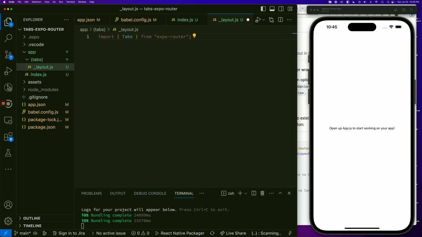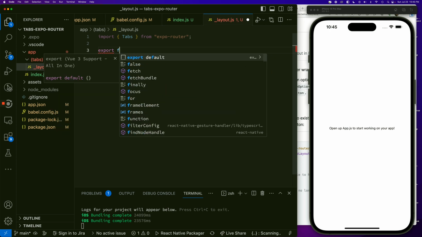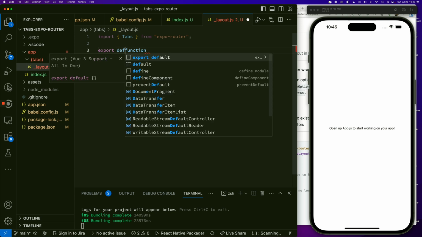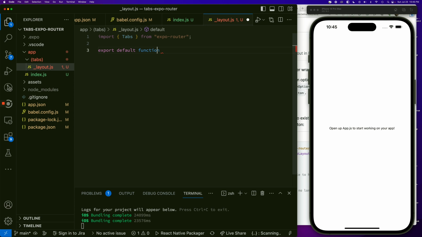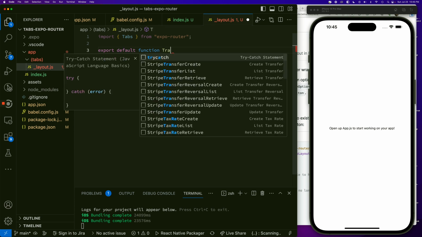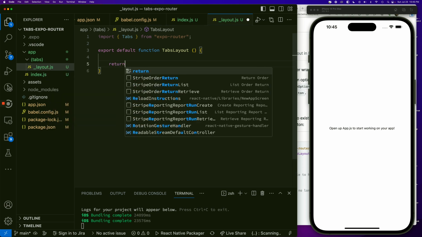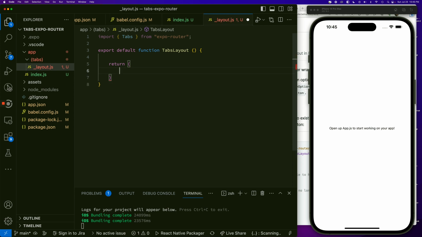And then we're going to say export function, and we want this to be default, so let's say export default function, and then here we're going to name something that makes sense. So let's say tabs layout. And then inside of this layout, we're going to return the tabs component.